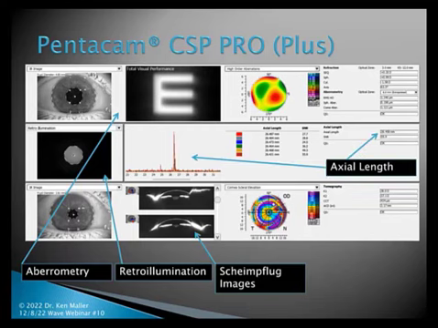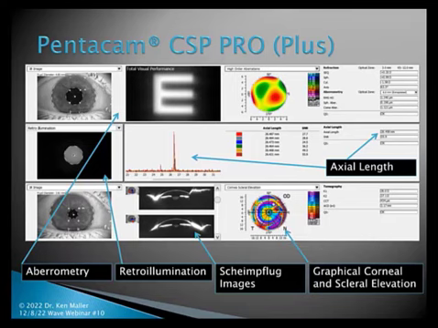On the left is the graphical, and this particular one shows from 21 to 31 with the spike right where this particular patient was. And on the right, you can see that the value is 26.458 millimeters. And then again, in the lower right, there is the corneal scleral elevation map in relation to those best fit spheres. And you can see those values there as well.